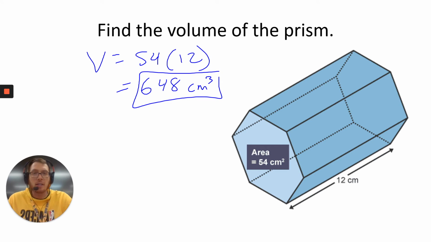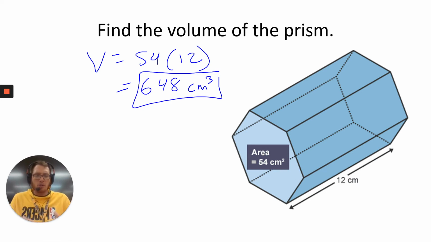This question here is a hexagonal prism. Notice here all I asked you to find was the volume. I'd have to give you one of these side lengths to find the surface area because of the rectangles around the sides. But this one's actually the easiest of the group because they already found the area of the hexagon for you, and then times the height of the prism, and you get 648.